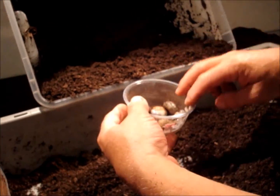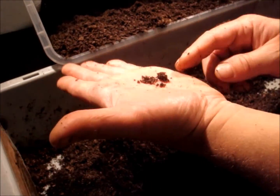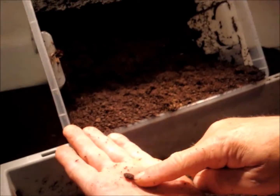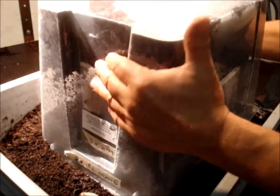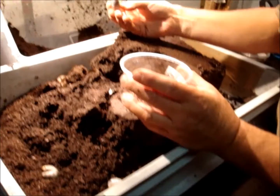Here we have about 12 or 7. You already see in the substrate the pellets of the animals. You can guess whether it's already an L3 from the size of the pellets — this should be an L3 already from the big food pellets. Let's have a look down here. I think we will see some big ones. Look at that — it's completely filled. This is a big L3.